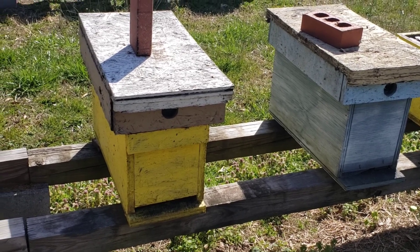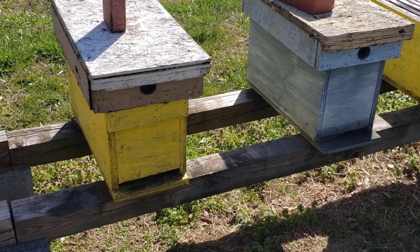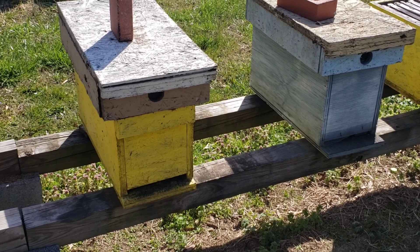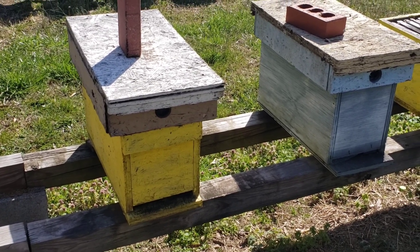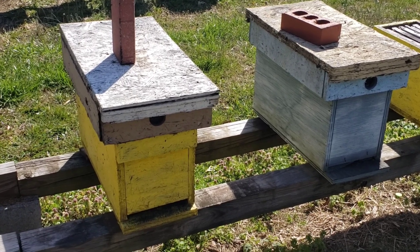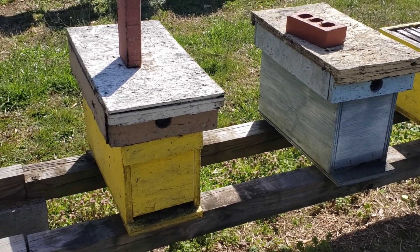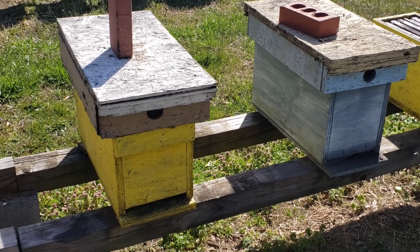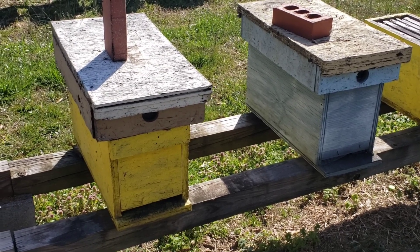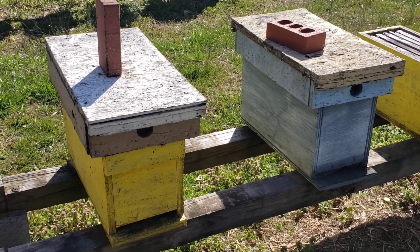I've got blueberries up there, and in the past three years I've struggled to put off any blueberries. When the freeze or frost doesn't interfere, they put off more. I've got three big blueberry bushes and two smaller ones, and they put out tons of blueberries. But the last three years have really struggled because the spring pattern has been so different. I've had those blueberries for 20 years and never had this issue.